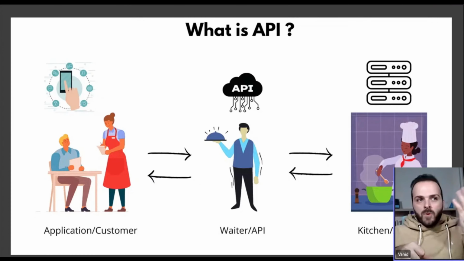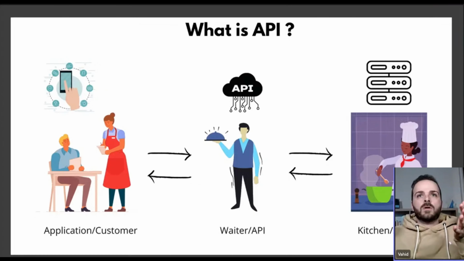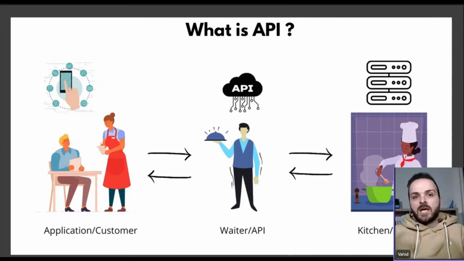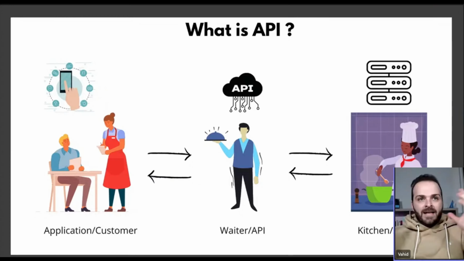So the order is the request from the customer, which is you in the restaurant. The API, the waiter, gives the request to the kitchen, the kitchen processes that request and gives the answer to the API, and the API gives that response to the customer. So the customer and kitchen can be two software, and the API is the connection between them. You as a customer never go to the kitchen to say I want this type of food, and the chef never sees you to ask what you want to have tonight. So that waiter is the API.